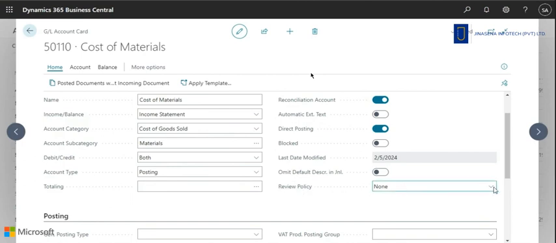By enabling this option in Business Central, you can review and mark the general ledger entries for each account. It can help you speed up the period end process of reviewing and reconciling GL accounts. You can choose from 3 different policies: none, allow review, and allow review and match balance. Each policy has different rules and effects on how you can mark entries as reviewed or not reviewed. You can also see who did the review and when they did it.